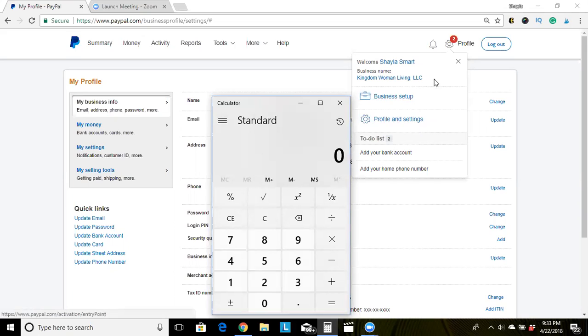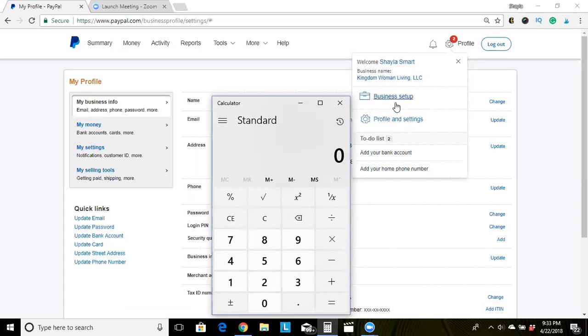So anyways, you go and click here for profile. You get your profile information. What you're going to do after you click profile is go here to profile settings. Now I've already clicked it, but once you click profile settings, you should get this menu here, my profile. This should come up. So when you click profile here, this box here will pop up.